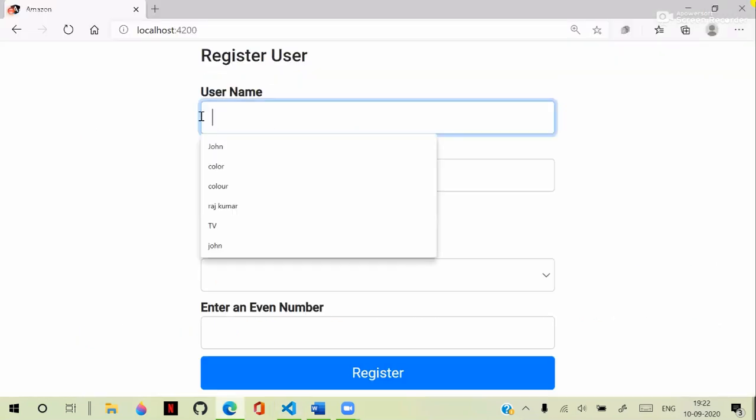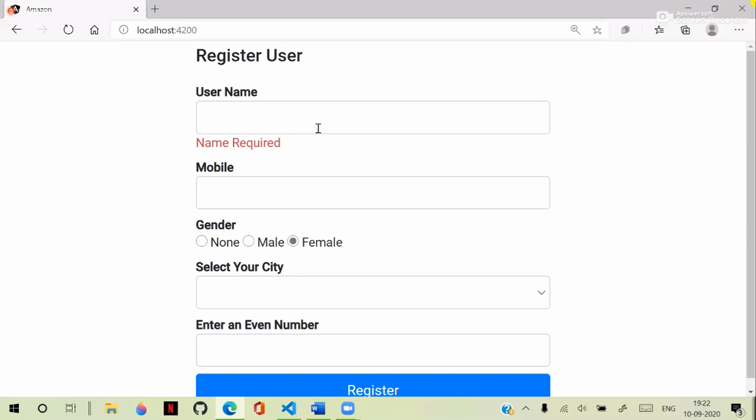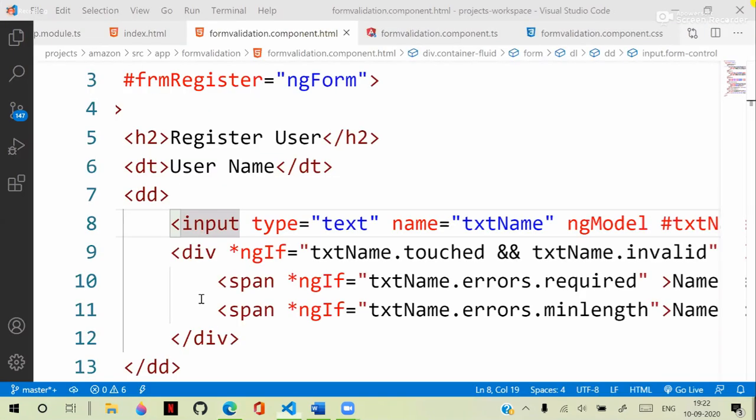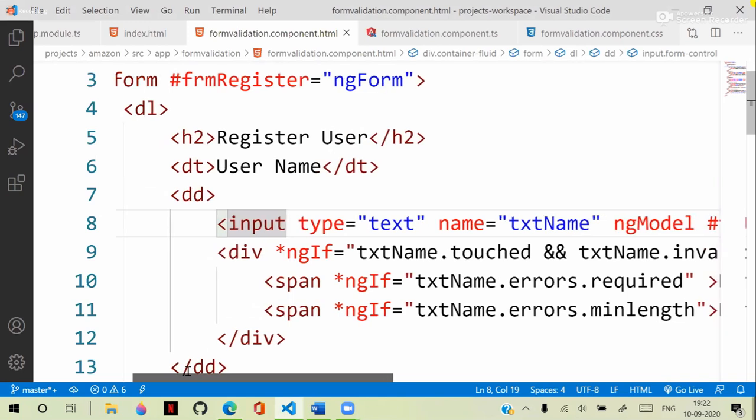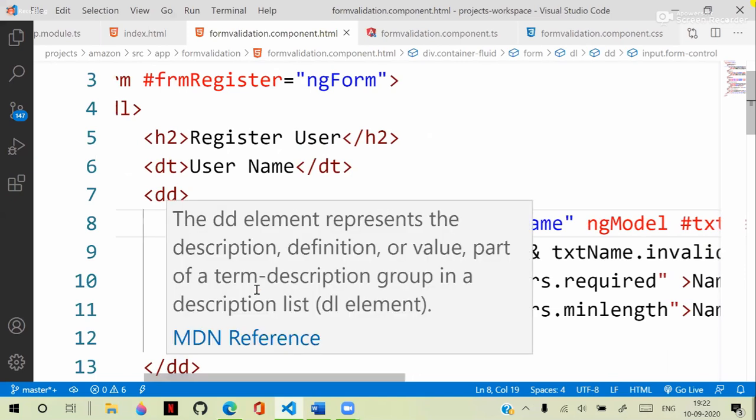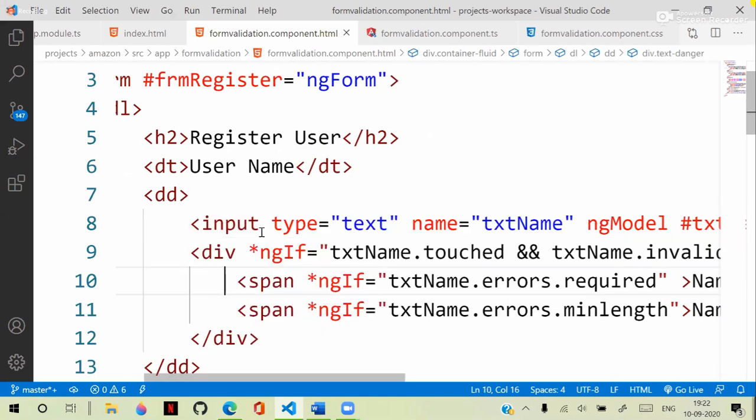So if you want the text box to be displayed in the red color, then usually we need to apply the effect. It should be green color when it is valid. It should be red color if it is invalid. Then how will you change the effects actually?